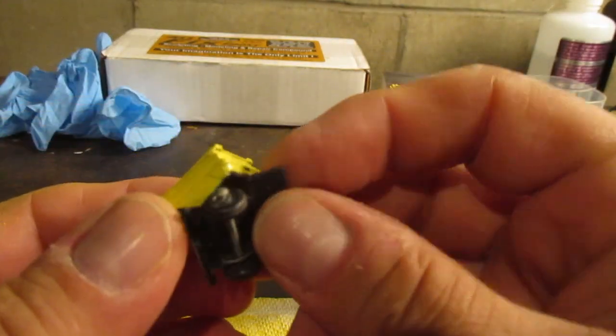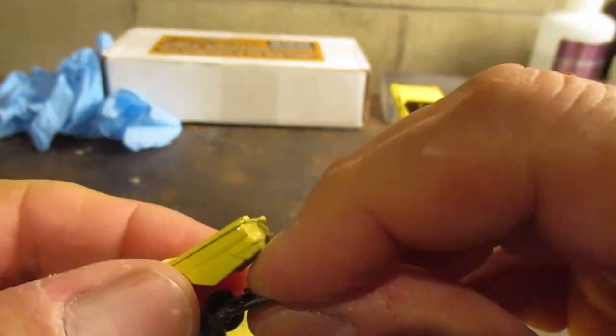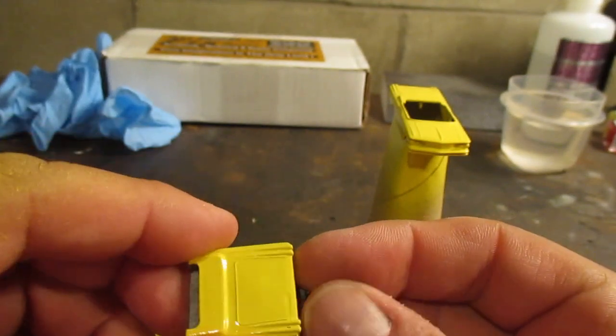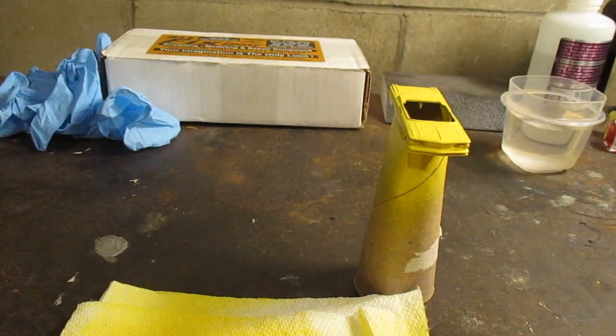And then tonight, this is painted. This is going to be the trailer, like you see at a car show. And I'm going to put this together and make a wall here. We're going to work on that right now.